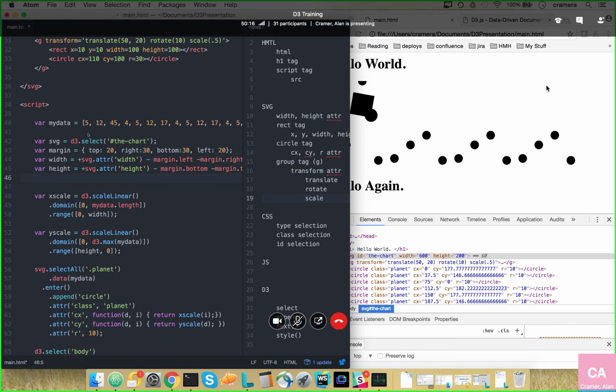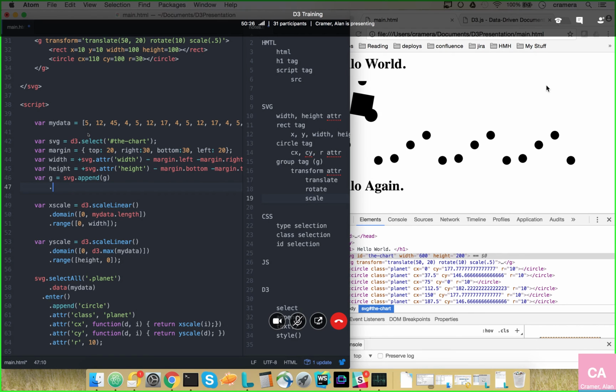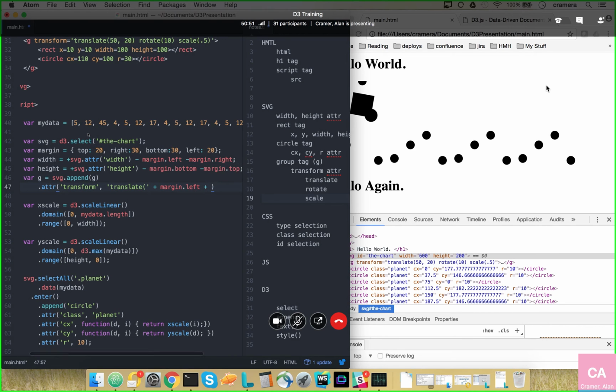And then instead of using SVG, I'm going to introduce g. I'm going to take my SVG, I'm going to append a g, a group, but I'm going to transform it. So I'm going to introduce this transform attribute, and I'm going to translate it by how much? Well, I wanted to move over margin dot left, and then plus quote.